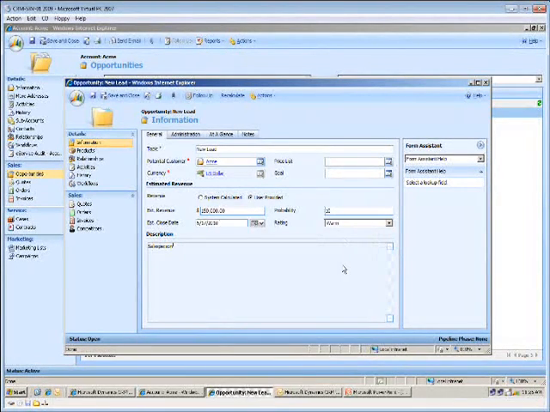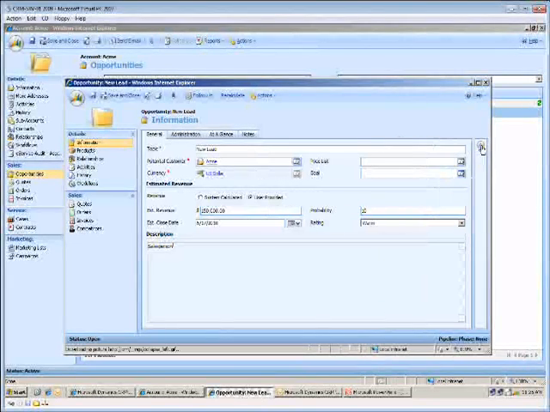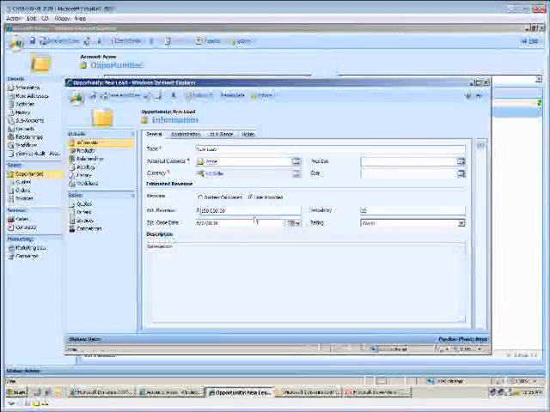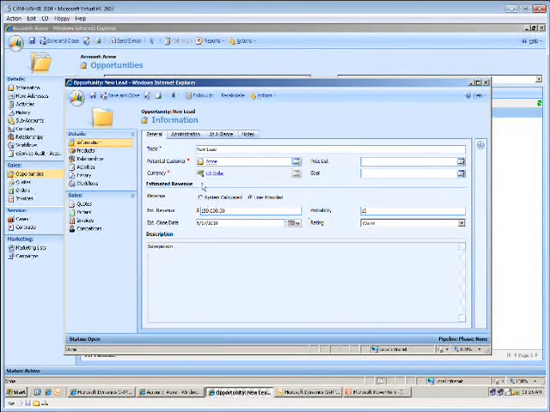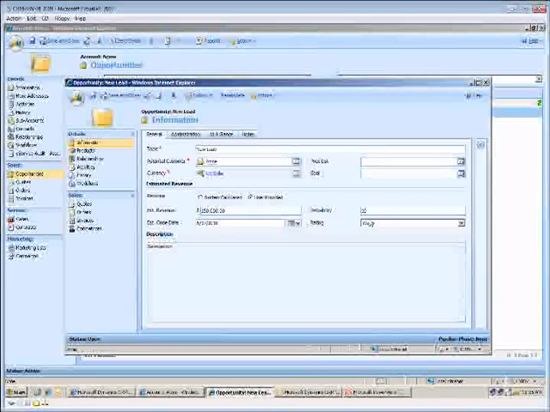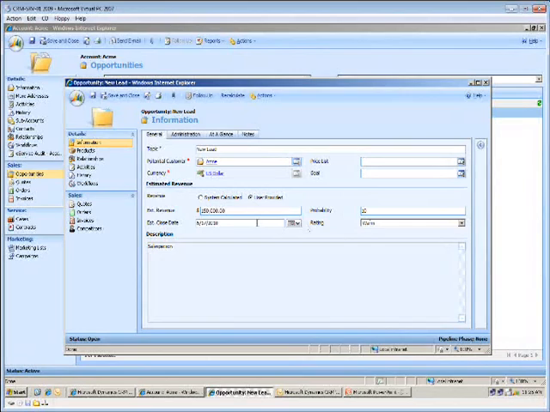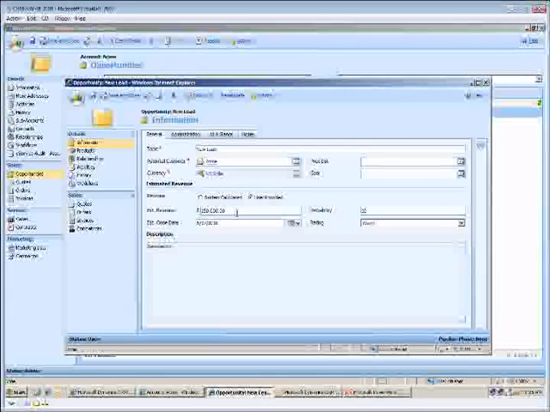So I have just created, by updating these fields, a pipeline with my organization. The pipeline will exist by running the opportunities pipeline on the reports feature. It's all built in already to manage this. But more importantly, what I've done is I've started to put some structure or some methodology around a sales process. And this is, again, where workflow can really come in and affect us, because I can start to add things to this that will update my probability. So if I look at my weighted probability for this opportunity in June, I'm only seeing $15,000, because I've got a probability of 10% of closing $150,000, so my weighted probability is only $15,000.